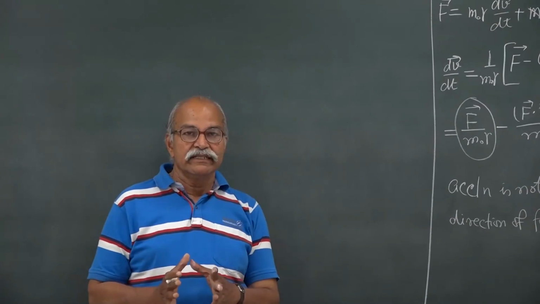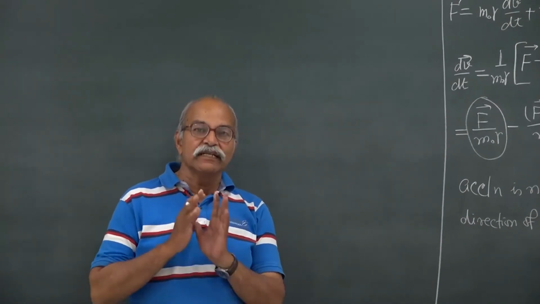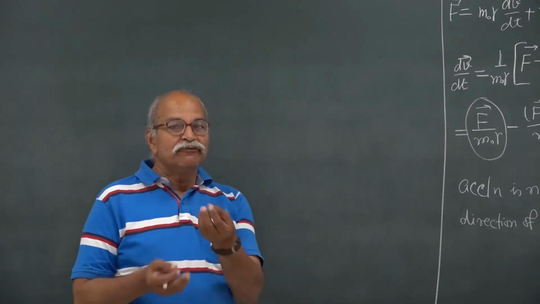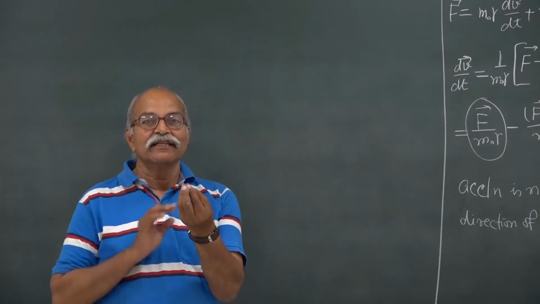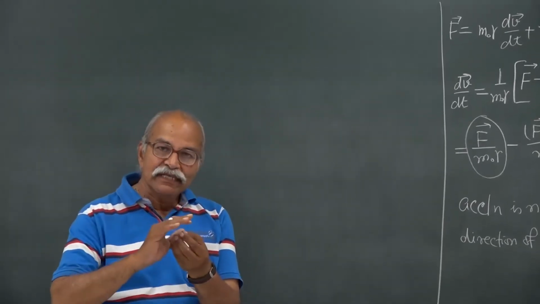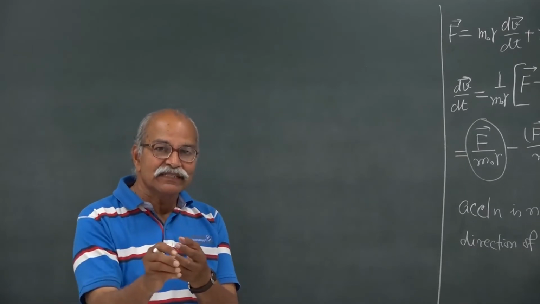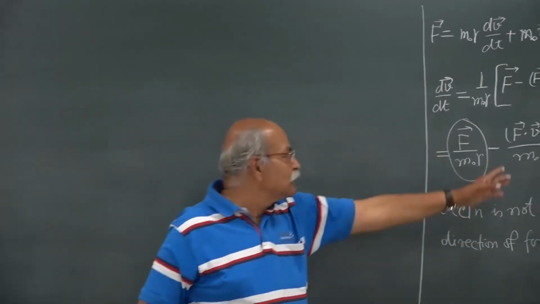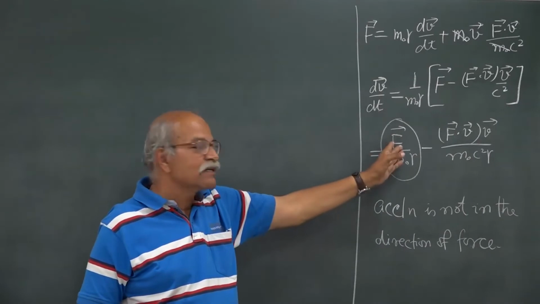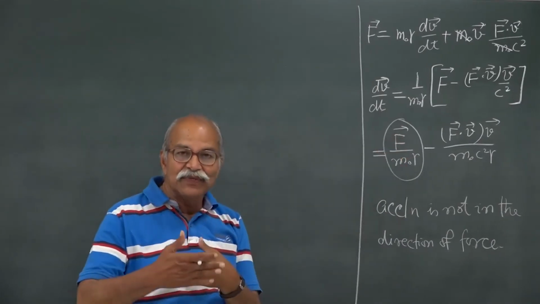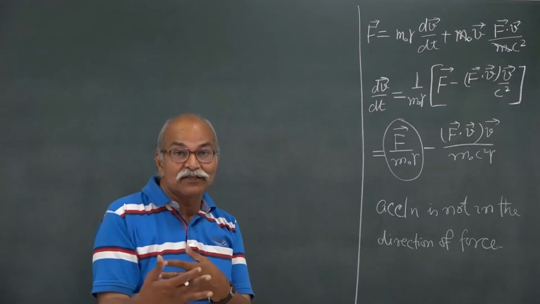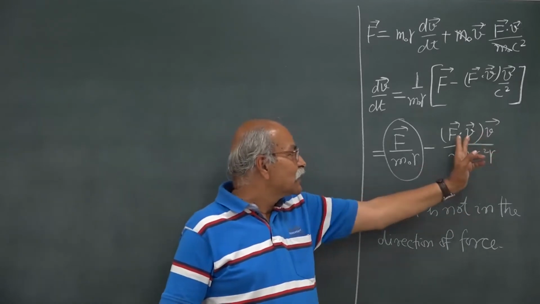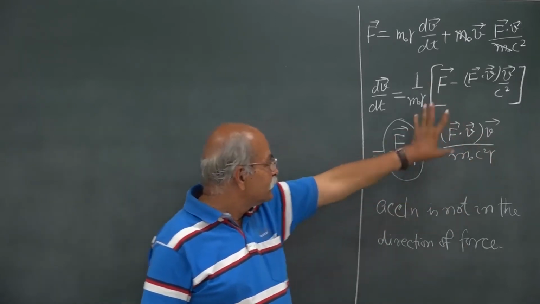So, the first case I consider is when the force is in the direction of velocity. For example, if you take a particle which is at rest and then apply a force, what will happen? Here the force will generate the velocity, and the initial velocity will be 0, and therefore this term will be 0, and so the dv will be in the direction of F, and hence you will have velocity produced in the direction of F, and all the time that will be like that. First v was 0, and after that you will have something else, but then let us see what happens.